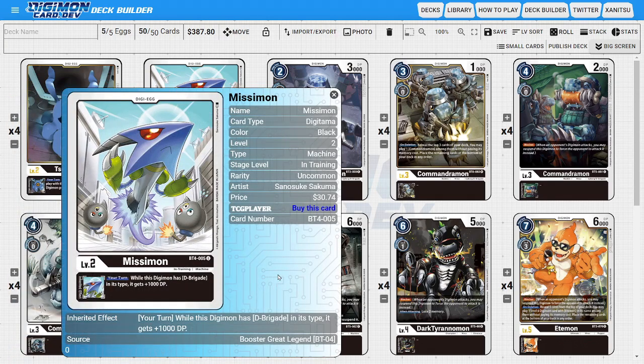And then the 5th Digitama slot could really be anything you want it to be. If you wanted this to be Pagumon, that's totally fine. I'm just choosing to prefer using DP boosts over everything else, just because I think DP boosting is really powerful. But Pagumon fits in the slot just fine, and it's not necessarily that big of a deal because this is just the 5th Digitama slot, and Missimon is helping all of the Commandramons and D-Brigade Digimon by giving the D-Brigade Digimon this is underneath plus 1000 DP as it's inheritable, so it's just another DP boost.